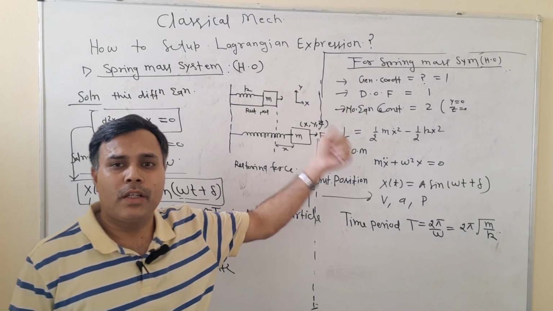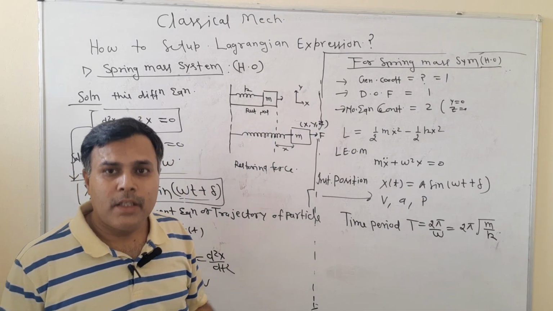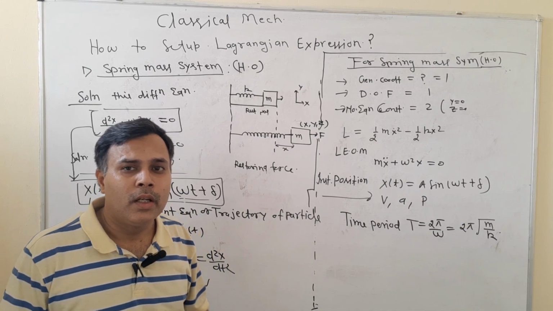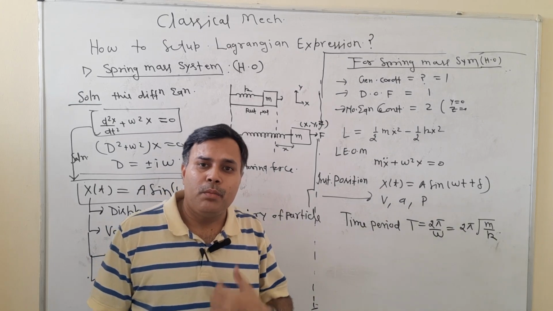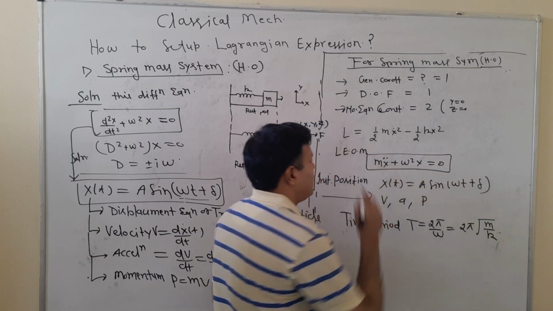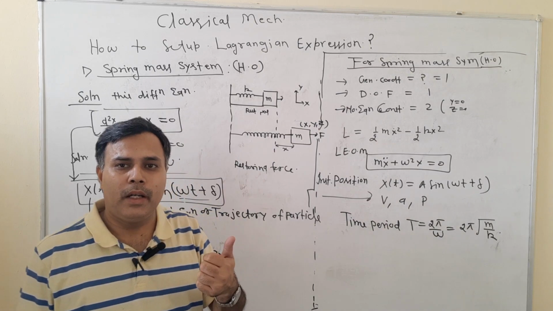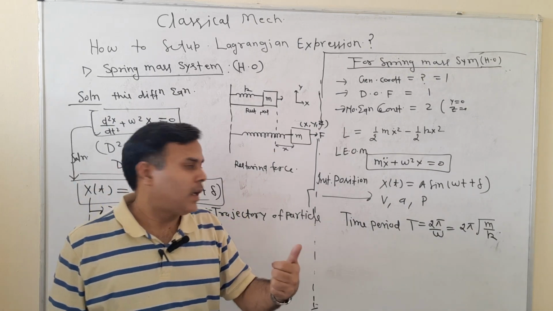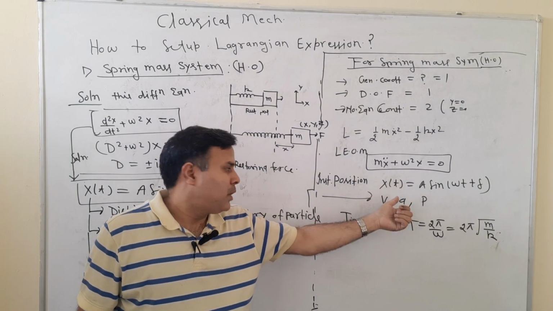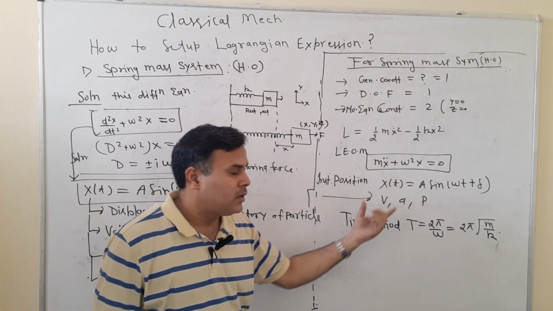So corresponding to this small physical system, we have so many questions. What is the generalized coordinate? What is the degree of freedom? What is the equation of constraints? What is the number of equations of constraints? What is the Lagrangian? What is the Lagrangian equation of motion? Once we have the Lagrangian equation of motion, what is its solution and what is the physical meaning of this solution? The physical meaning is simply the trajectory of the particle, meaning the instantaneous position of the particle at t equal to 0 and at any later time t. Once we know the instantaneous position or displacement, we can easily find velocity, momentum, acceleration, the time period and the frequency.